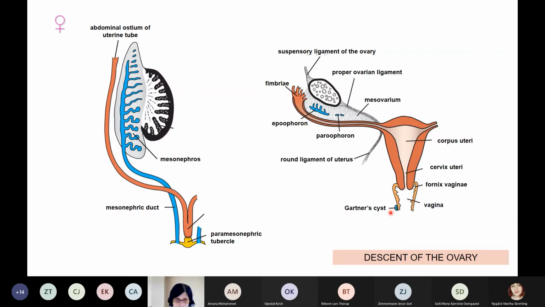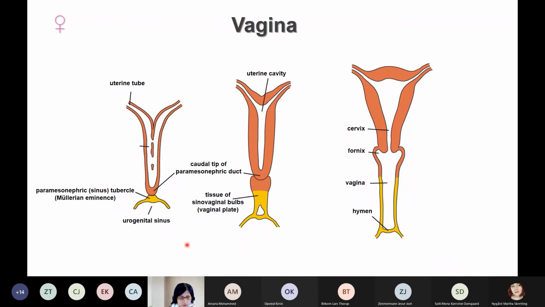This is also the remnant of the mesonephric duct, which originally has opened into the urogenital sinus on both sides of the paramesonephric tubercle, what we have already mentioned. If we see the further development, of course, vagina also belongs to the internal female genital organs. And in case of the vagina, we have mentioned only the development of the upper part of the vagina. The original caudal tip of the paramesonephric duct is in contact with the dorsal wall of the urogenital sinus, as I have already mentioned. In the dorsal wall of the urogenital sinus, this connection has a stimulatory effect, and then we will get proliferation here, and this is the cause of the formation of the Mullerian tubercle.